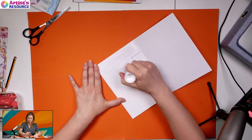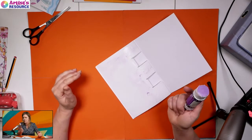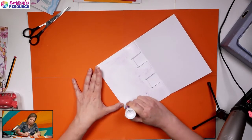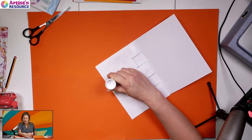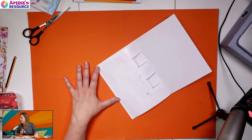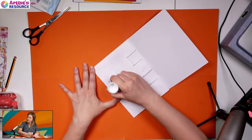This is actually really great because this glue I had left over from the millions of classes that I do. And it's so good that it's purple for doing the live stream so you guys can see it a little bit. I mean, I know it's not bright purple, but it's better than it being completely clear. You can actually see, right?